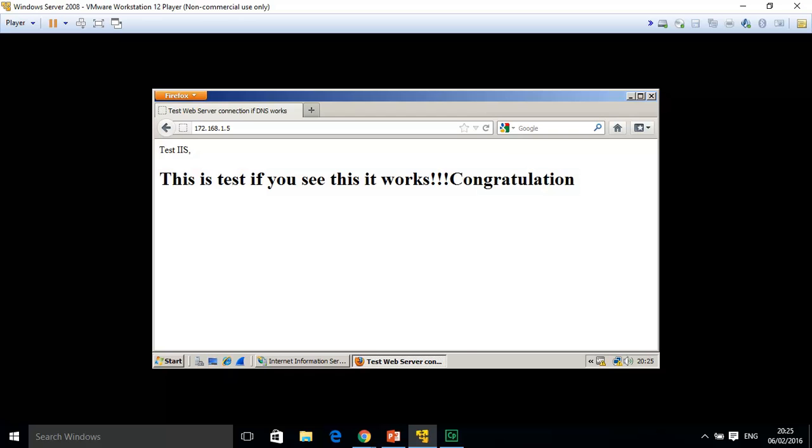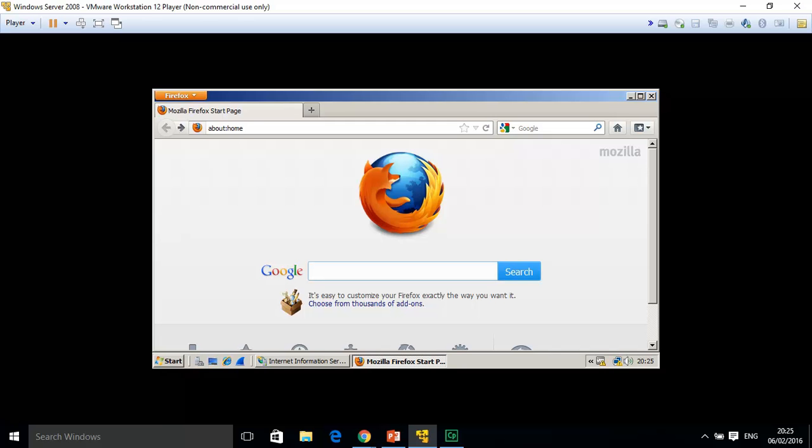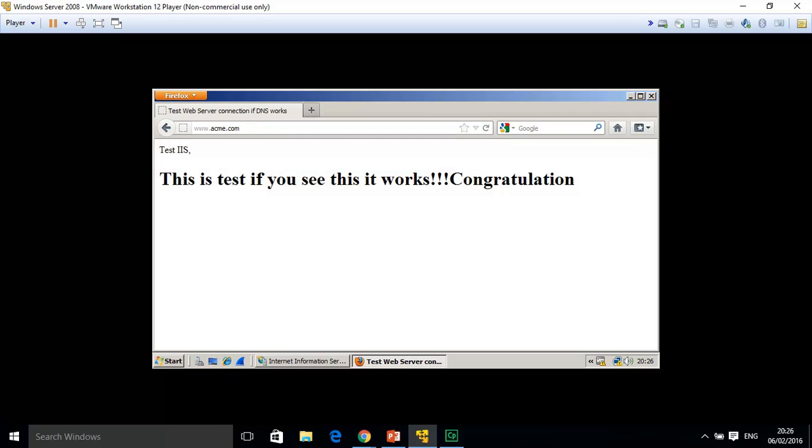Yes, I received the confirmation, and now I can type www.acme.com. And it works.